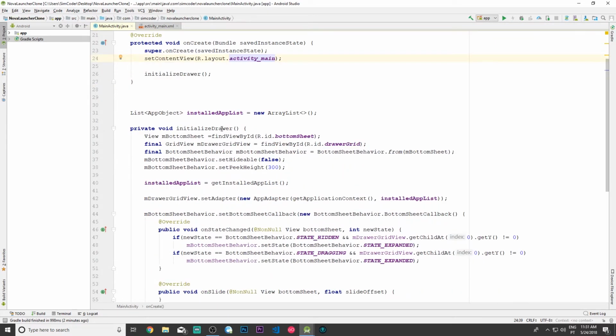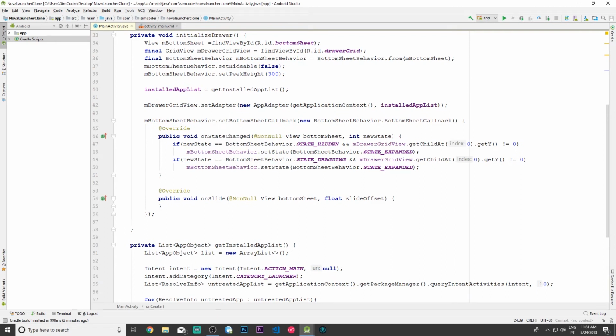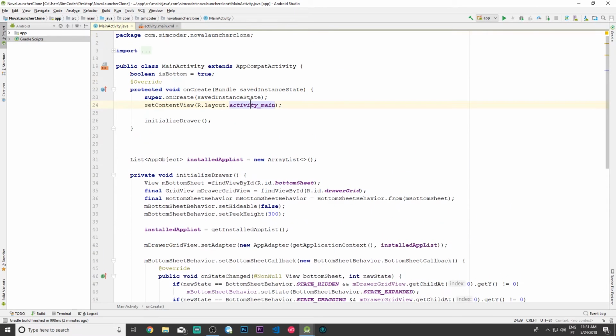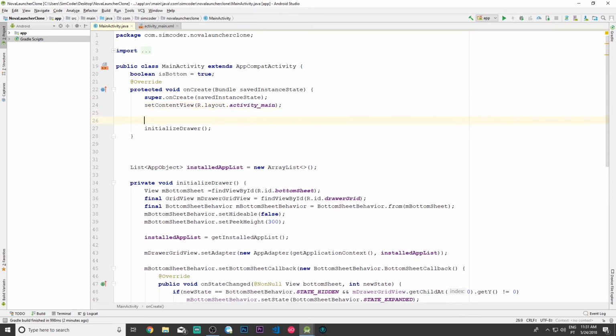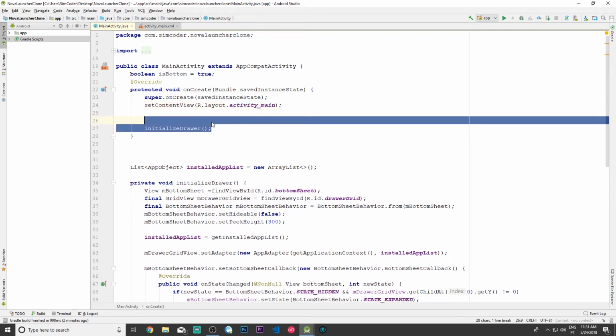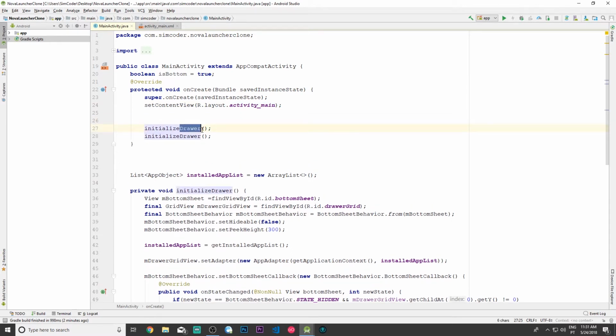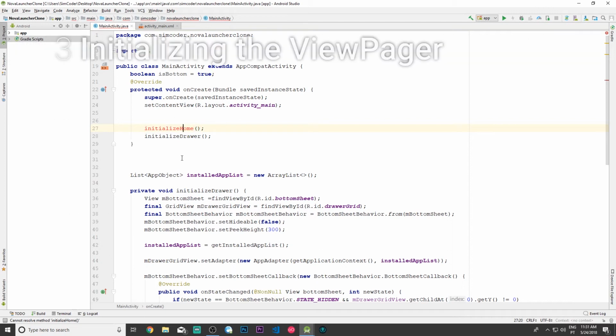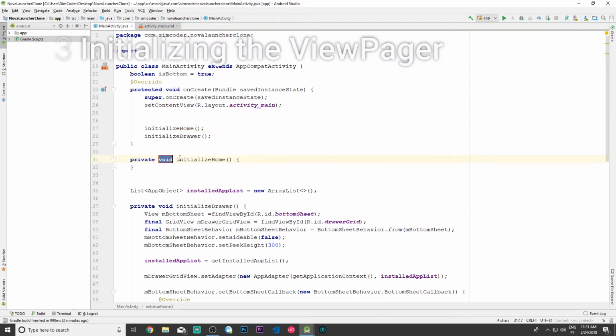So let's go inside the main activity, and in here we are going to go into the onCreate method, and we are going to create a new function called initializeHome. Create method initializeHome.